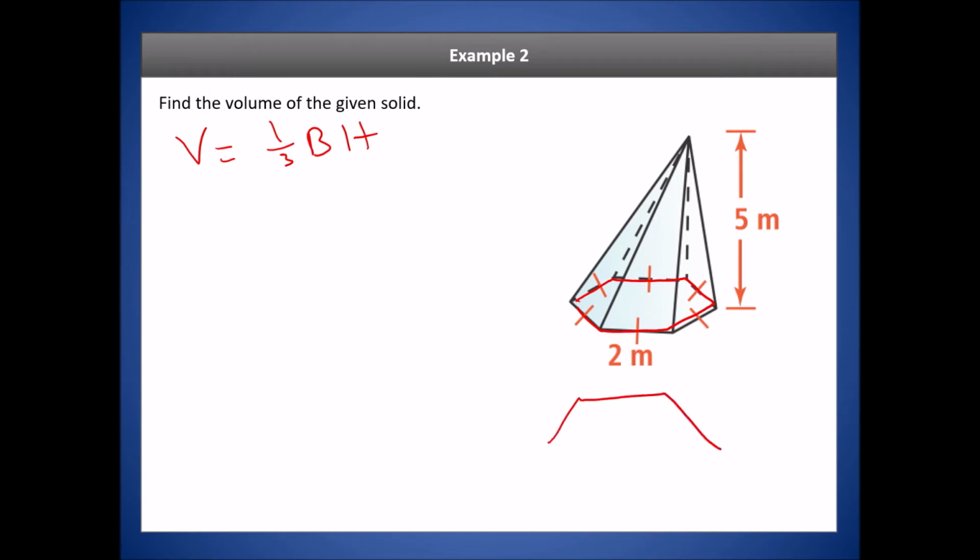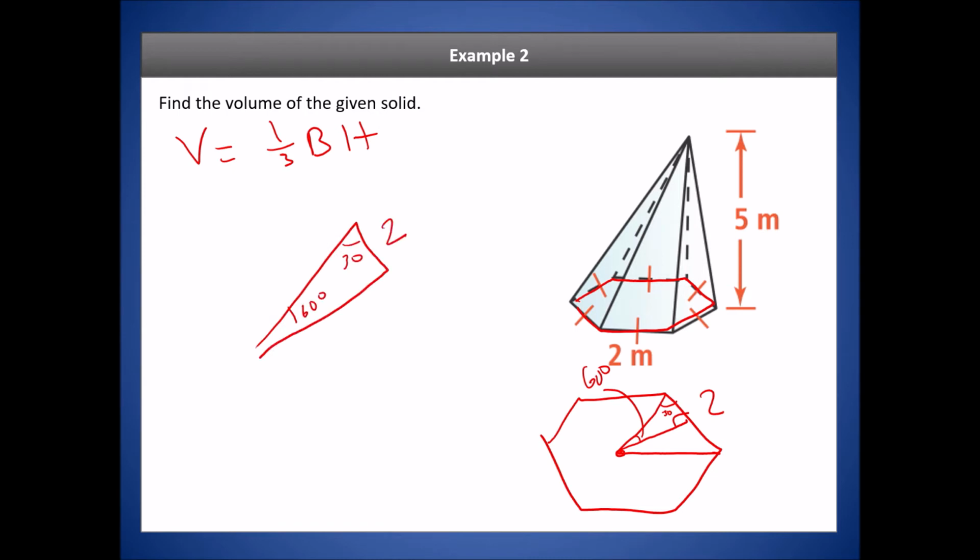Again, we did this earlier in the previous lesson, where if we knew that each of the dimensions here is 2, I can conceivably make 6 of these triangles here. So I'm going to find one of these triangles and then find the area. All right, so we know that this dimension is 2. So again, we can break this up into 2 right triangles. And then it's going to be a 30, 60, 90 triangle. So this is 30, and this here is 60 degrees. So we got a 30, 60, 90 triangle. Let's go ahead and draw it out a little bit bigger.